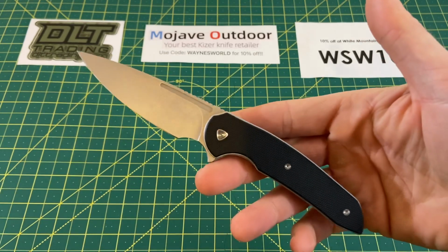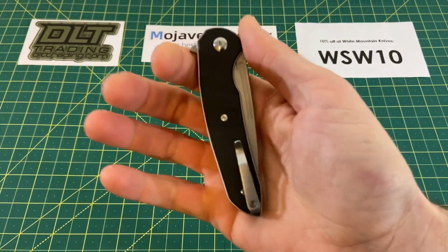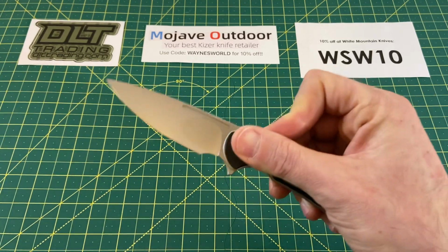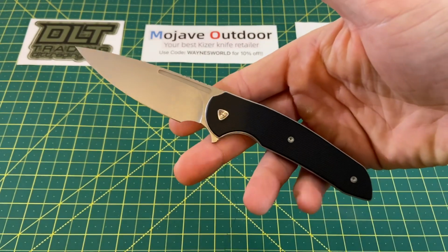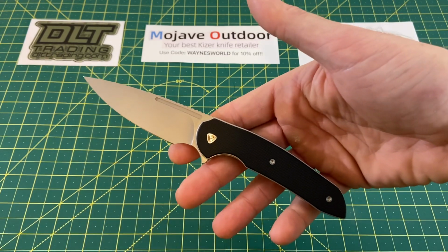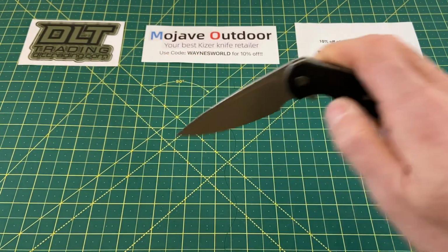So that's the Ferrum Forge Stinger. And I don't know where exactly it may be available. This can be a hard one to get sometimes, but it may be in stock at more places than you think because I feel like the original rush and craze has died out for it, but it's still one that I think a lot of people would love to have and carry. So if you're looking for a nice little mid-range knife, this is basically the size of a bug out. I definitely recommend looking this guy up because it is a fantastic one, the Ferrum Forge Stinger.